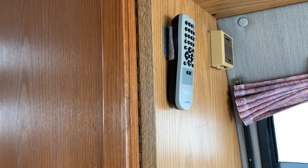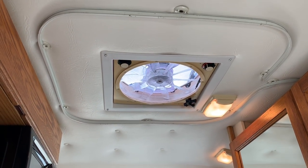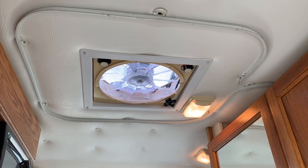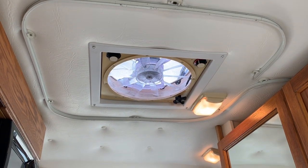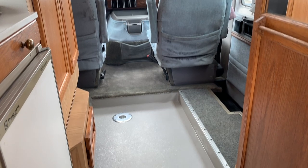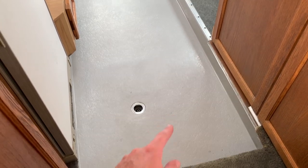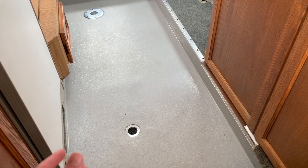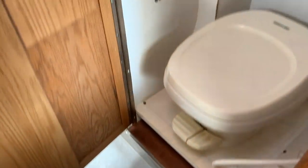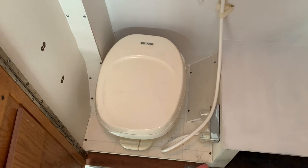We've got a remote for our TV and a thermostat for our propane furnace. The Road Trek always uses the wet style bath — we've got the Fantastic Fan in the ceiling, and you can see the shower curtain track going around. You pull the shower curtain around that track, turn the Fantastic Fan on to exhaust the steam and moisture if you'd like. Essentially you stand in the aisle to take that shower, pull the curtain around you, and shower right there. There's a shower drain — the whole gray area is a large molded fiberglass shower pan. Everything will run right to that shower drain. Opening up the closet you can see the toilet, the shower valve, and the hose running up to the shower head.